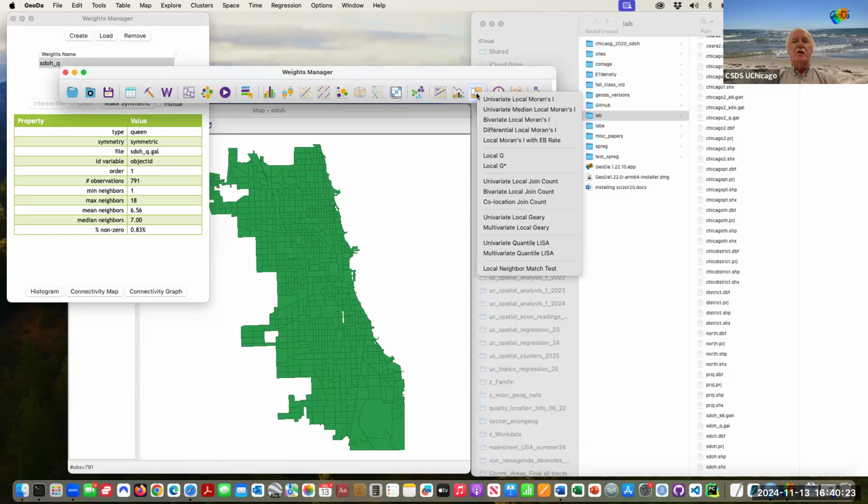Most of these I came up with, so that's why they're here. The most famous one is the local Moran. This is the original LISA statistic. LISA stands for Local Indicators of Spatial Association. That's part of my claim to fame. So this one is at the top.